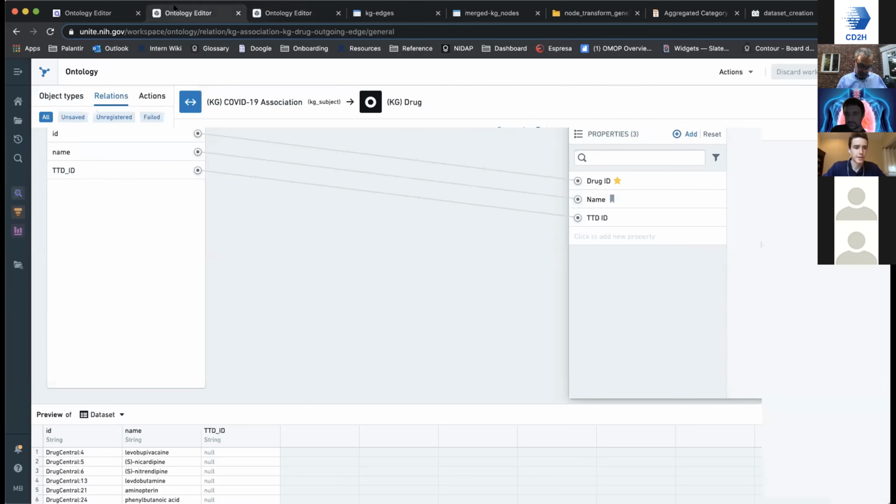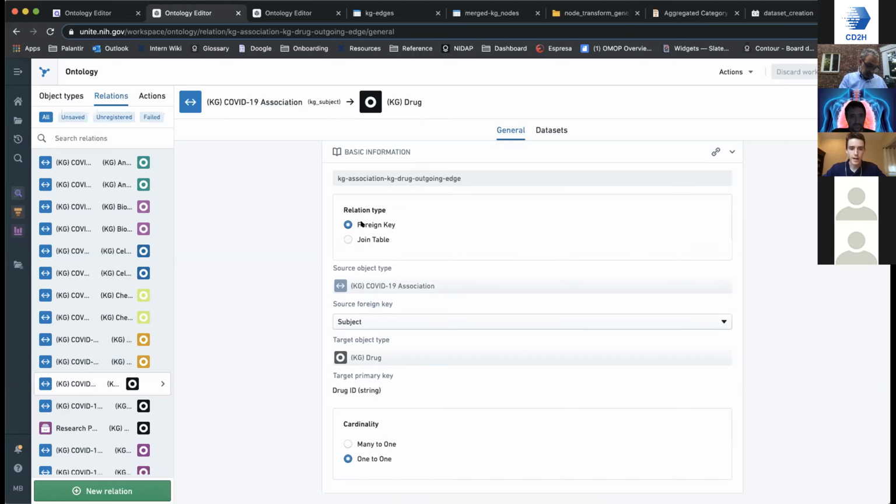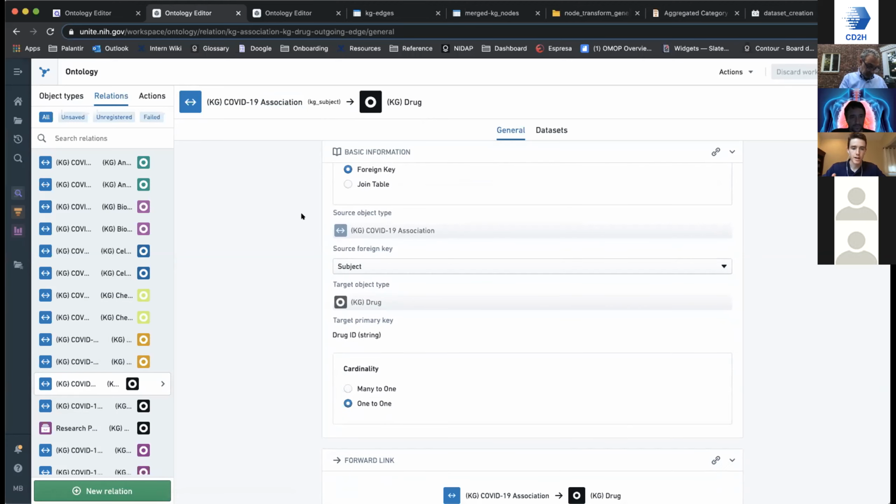So the ontology editor is also where we define the relations between object types. And as you saw on Andrew's graph, we use this association object as the intermediary between two nodes to capture the data about the relationship between them. So for this drug object type, we have an association representing the incoming and the outgoing edges. And once again, the updating is done automatically.